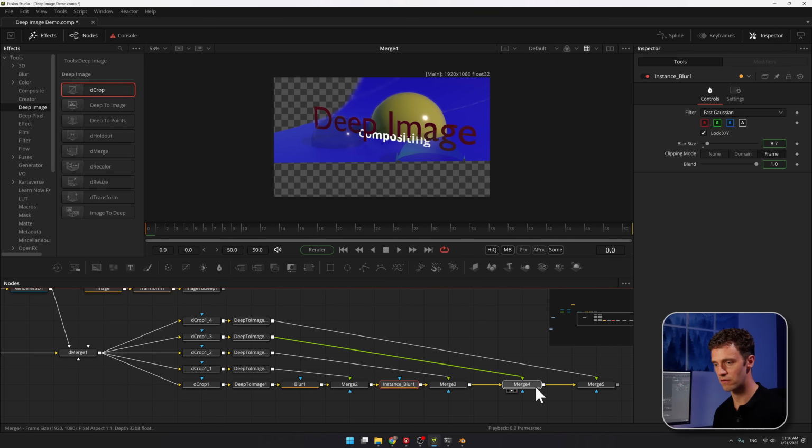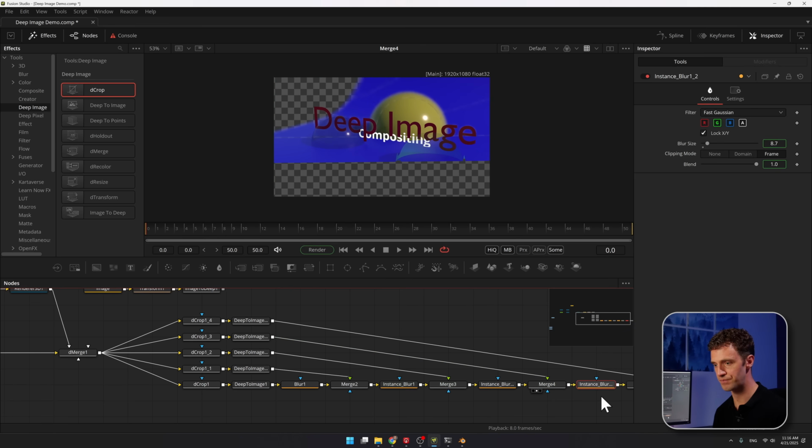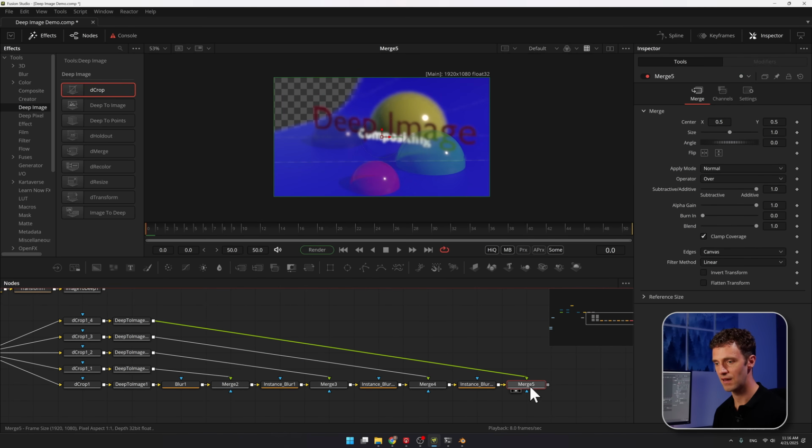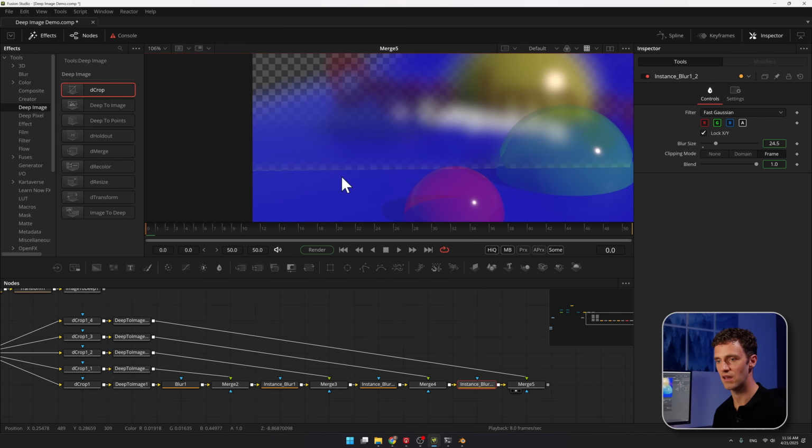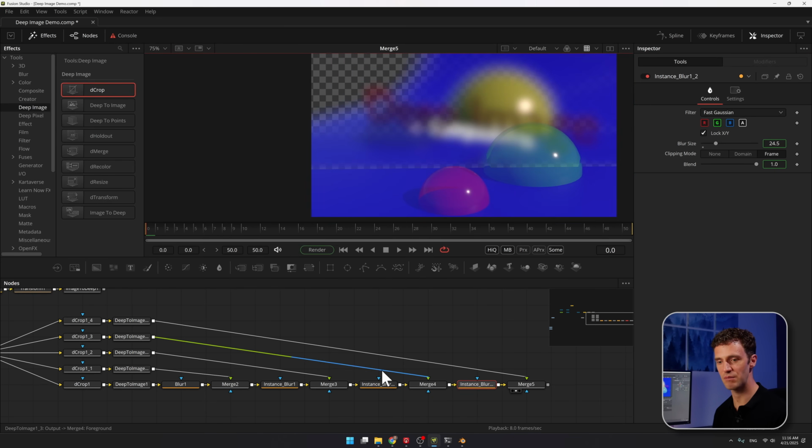Control-Shift-V, or right-click and find it in the menu, but that's simple enough. So I have added this here. Now all of these blurs have the same radius, and we can go from 0 to a lot. And the only problem we see here is that there is some transparency creeping in.